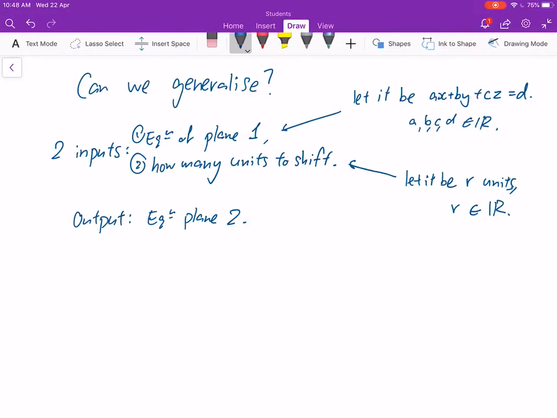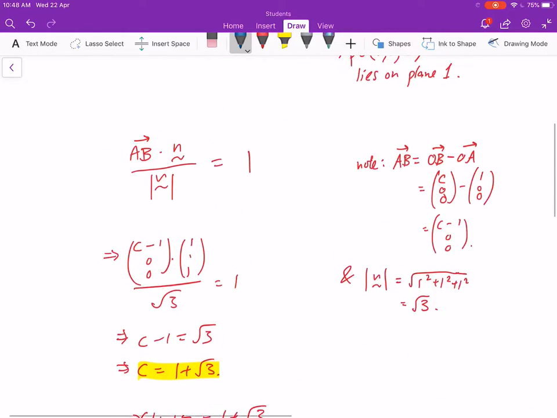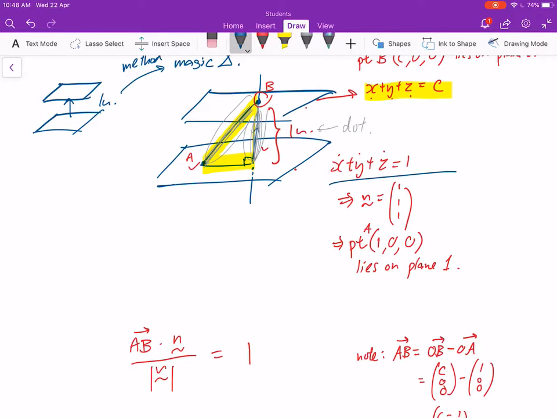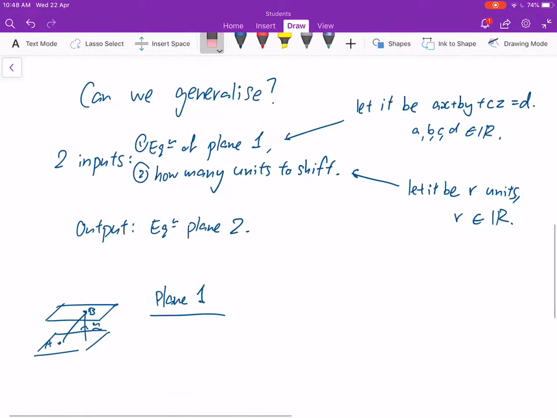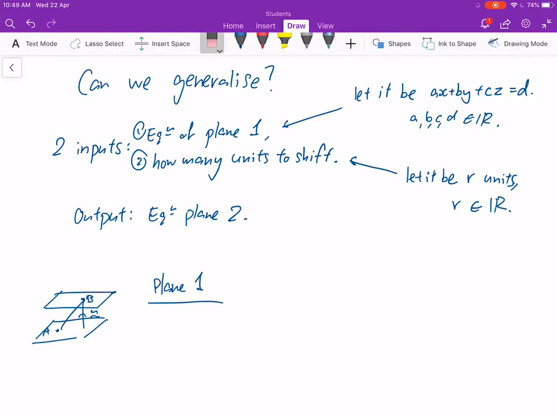Okay. So let's go through the same thought flow. Again, what's the strategy? A, B. I want to take 2 points. One A from plane 1, one is B from plane 2. Right? So let's look at plane 1 first. We're doing exactly the same steps. If you have to refer, you can rewind back, run through the exact same steps. Now instead of using specific numbers, like this is a specific plane equation and a specific unit, now I'm just replacing all of them with algebra, right? Just to cover the number so we can replace them with any number that we wish. Okay, exactly the same steps.